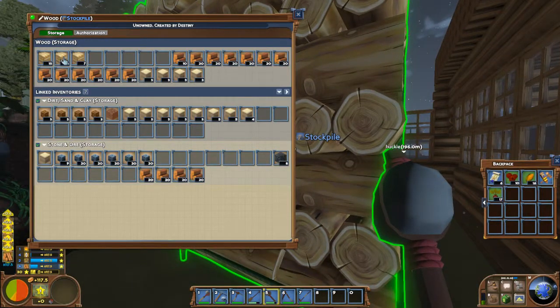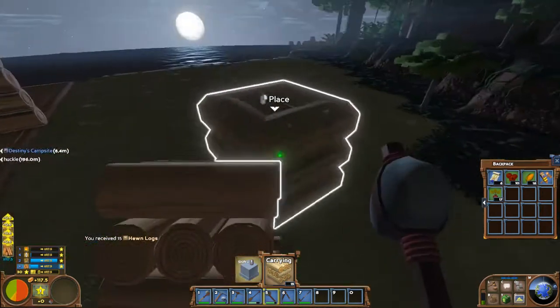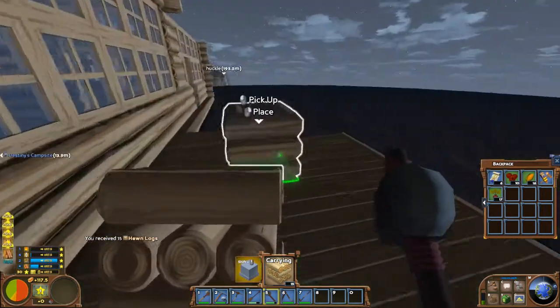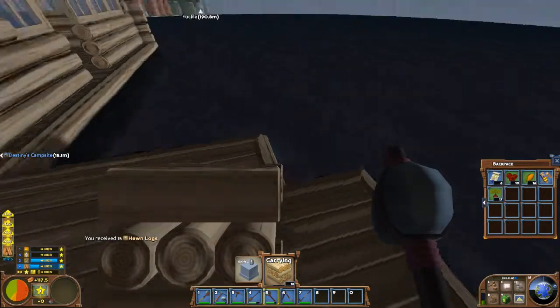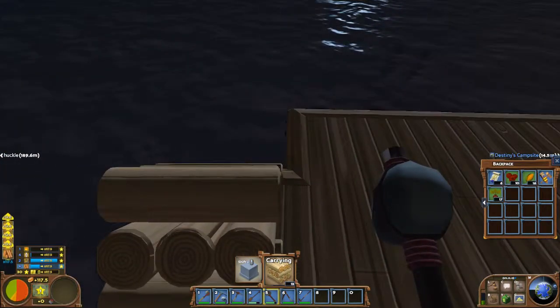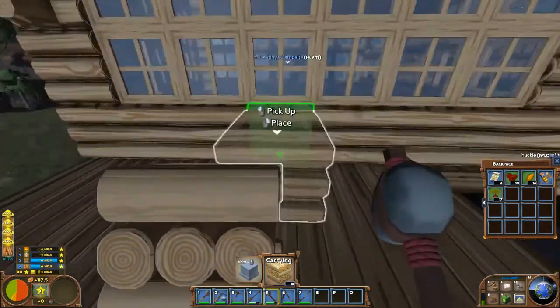Like, it starts with 2 logs. The carpenter table starts with... yeah, I think that starts with 2 logs, too. Either way, by the time you get it to level 7, it will be 4 hewn logs to 1 log. It's like 0.25, which is very helpful.